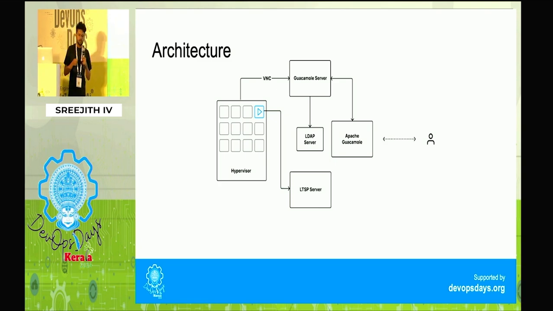And once it is on the login screen, the user is able to actually use the same username and password on this VM because we configured the LTSP image to also authenticate against this LDAP server. And once that happens, there is a pluggable authentication module, also called a PAM module, with LTSP, which basically authenticates this user with the LDAP server. And that's the architecture. And now I will show a quick demo. It will take a little while.